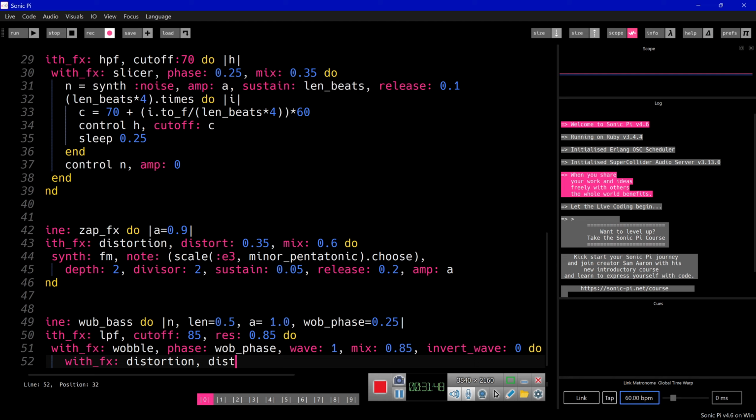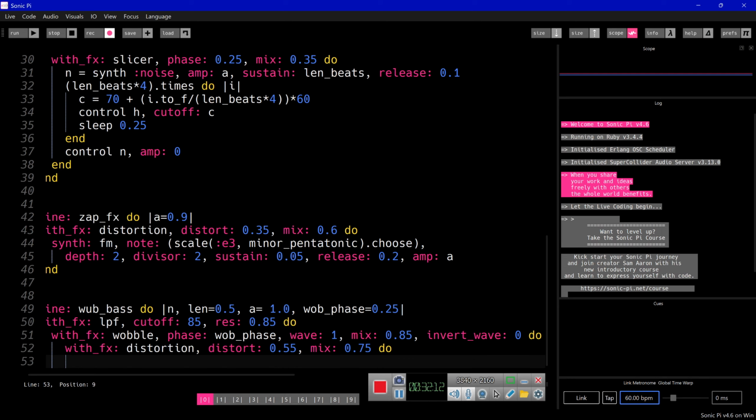It's distort on, for example, 0.55, mix of 0.75, and we're done with the FXs.